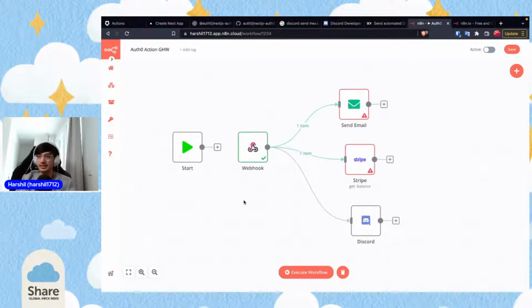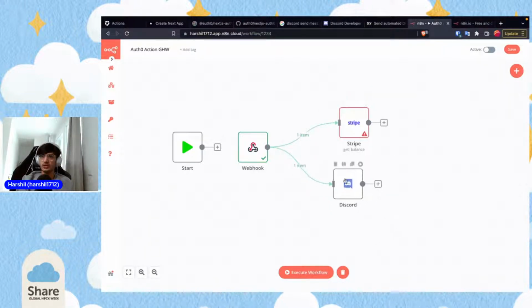All right, so for now we created an action which is post user login, but we want to do it for post user registration because we want to add that user to Stripe once they register, and we also want to publish a Discord message as well, right?